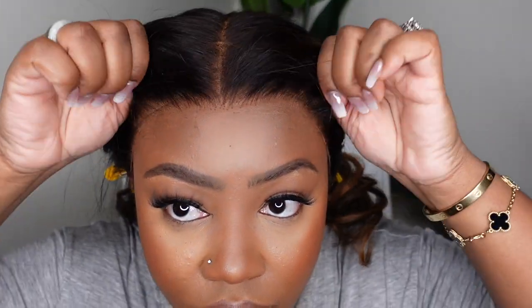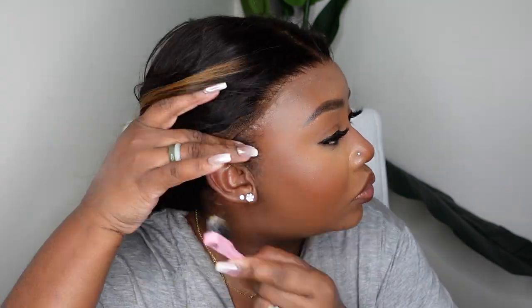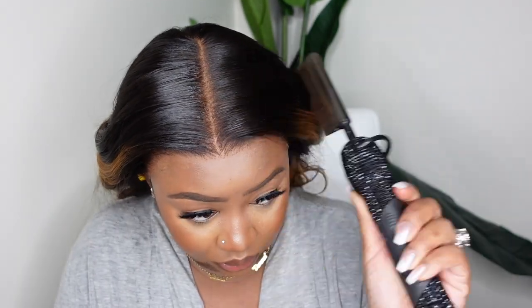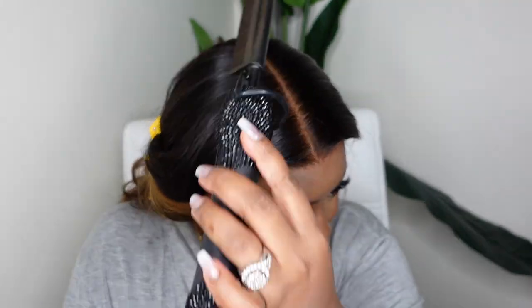You literally can't see that the lace is still on — it blends with my skin so effortlessly and seamlessly. It's like melted lace without doing anything! Now we're completely installed. I'm taking edge control from BeautyBeauty.com and slicking my edges back — I want everything to be flawless from ear to ear, especially since we're not doing any baby hair. I'm also applying the dynamic duo along the parting and hairline to keep everything flat and frizz-free.